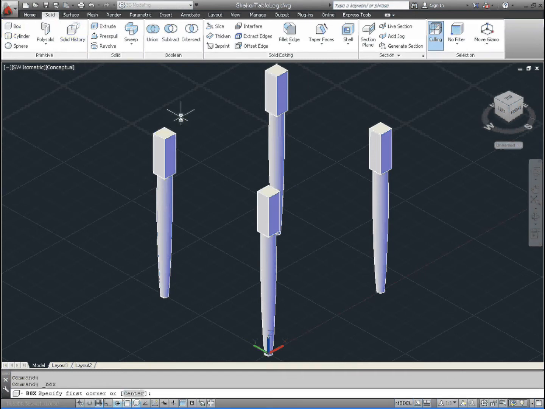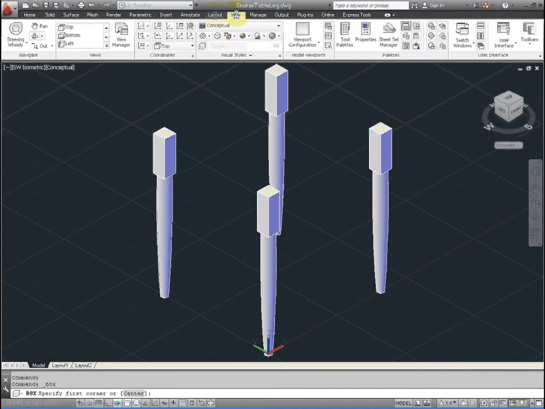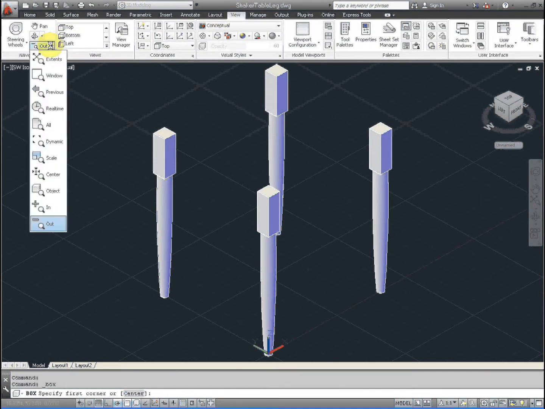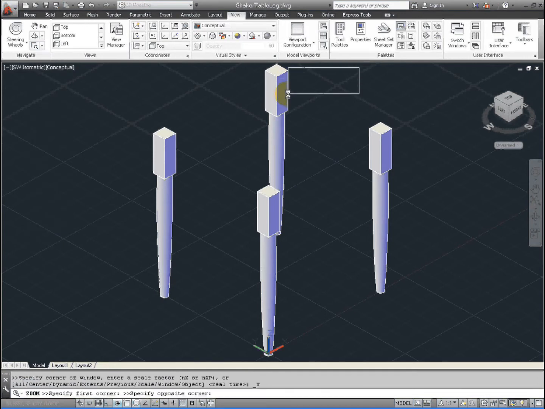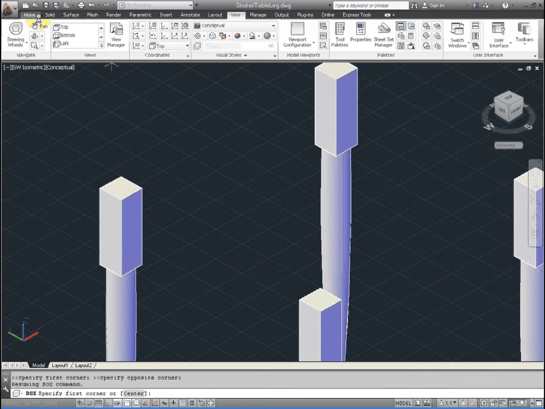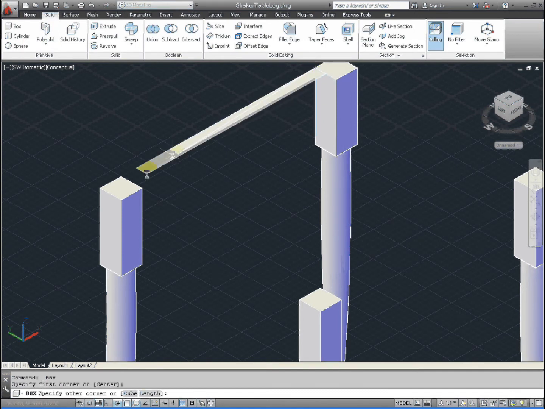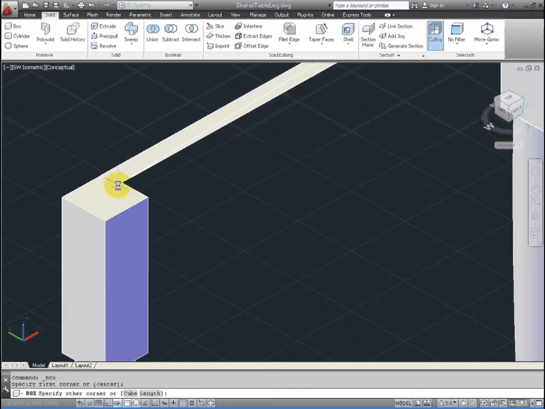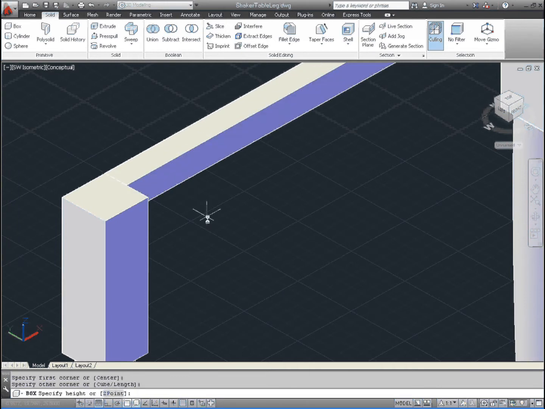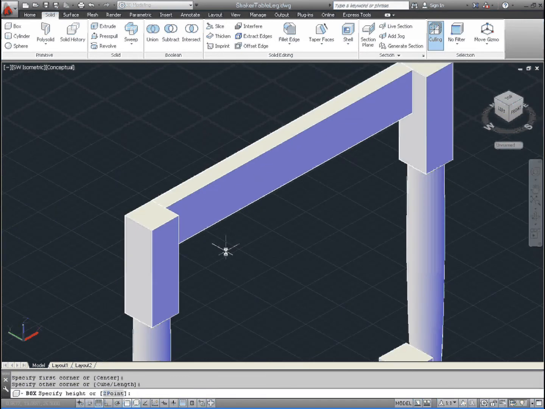So I'm going to be working in the southwest isometric view, and you want to do the same here. And I can use a zoom window in here, and I'm going to zoom in on the rear part of these legs here. And I'm going to be working with solid objects. So I'm going to select a box. I'm going to grab the corner, the top corner, and then I'm going to go all the way across. I can scroll with my mouse, and I'm going to find that midpoint, and it'll tell me it's the midpoint, and I'll click onto that, and then just simply scroll my mouse down.